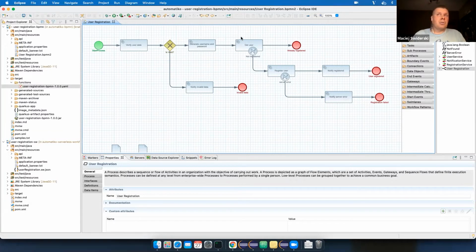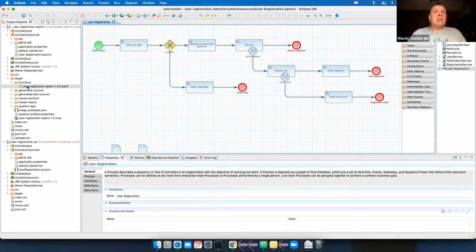Next, we check if the user already exists in the user repository. And in this particular case, we use the Swagger Pet Store as our user repository. And that's why you can see the error handling here, because the Swagger Pet Store returns 404 if the user does not exist. So we need to catch that, as this is considered an error code. And then if we have the 404, we can proceed with the registration of the user. Those are REST calls, and those are individual functions as well, as you will see here in the build process.